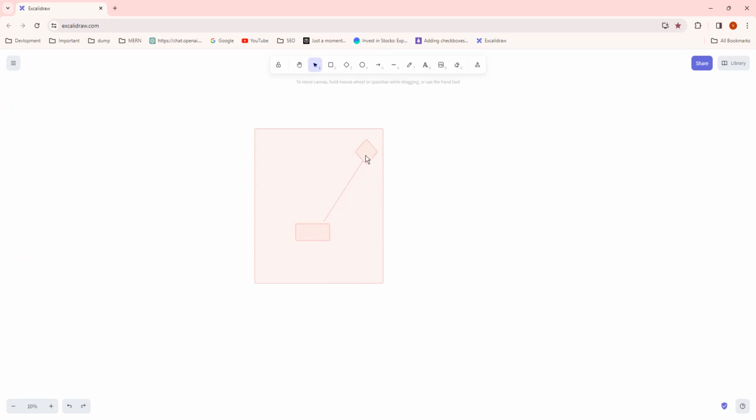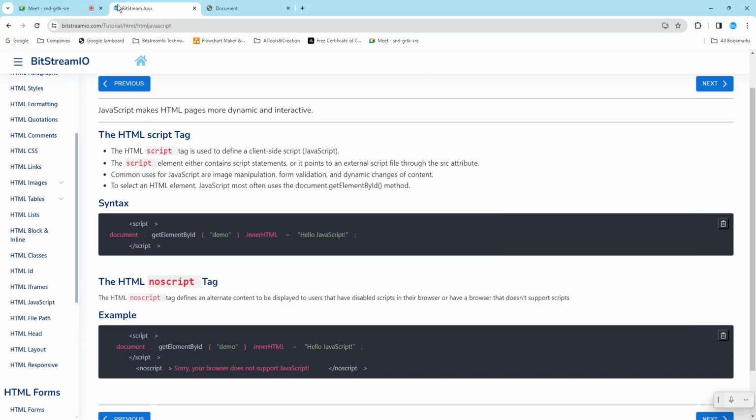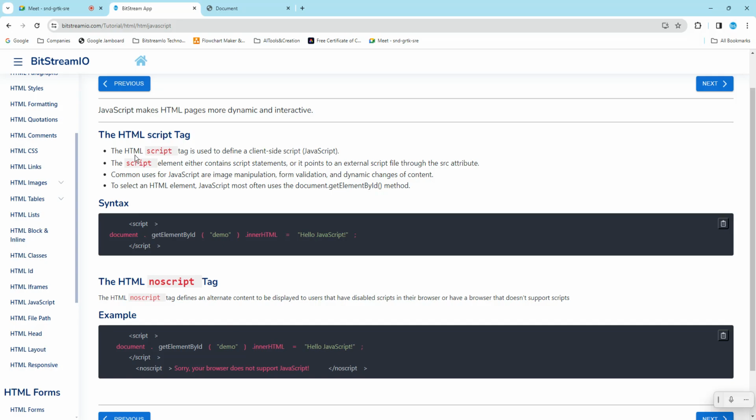If I click, it increments by one, or removes. Anything is possible. So for that, JavaScript is used in HTML, because we are doing dynamic operations.